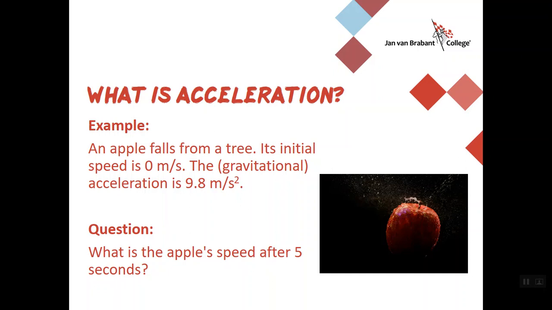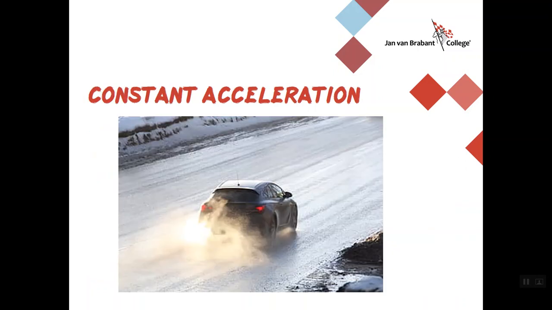In this example, the acceleration did not change. In other words, the acceleration is constant. Let's have a closer look. Now we're sitting in a car, waiting for the traffic light to turn green. As it turns green, you hit the pedal and the car starts speeding up. Assuming the speed increases by the same amount each second, we can say the acceleration is constant. It does not change. We say that the car's acceleration is uniform.